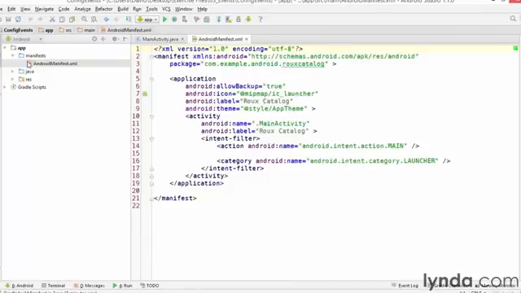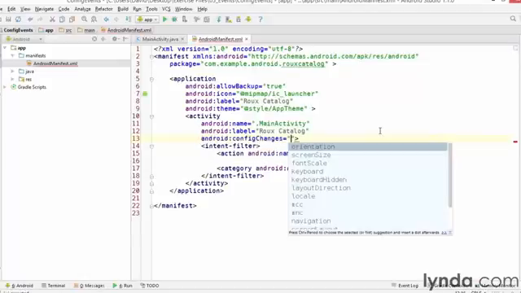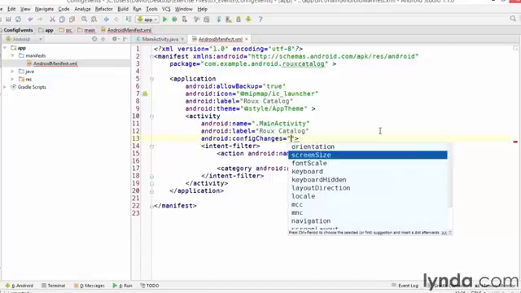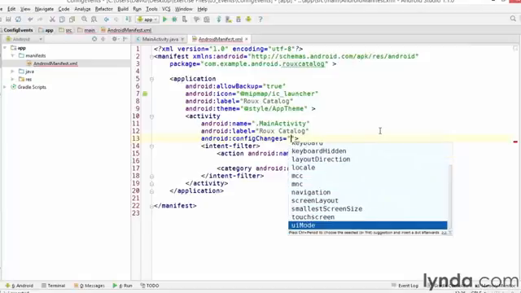By default, each activity handles configuration changes automatically, but you override that by adding attributes to the activity declaration in the manifest file. I'm going to start typing config, and I see an attribute named configChanges. And that brings up a list of all the different kinds of configuration changes that I can explicitly handle. There's orientation, the one I'm interested in, one called screenSize, and others called fontScale, keyboard, keyboardHidden, and so on. It's worth investigating all of these. You never know when you have to handle one of these events yourself.